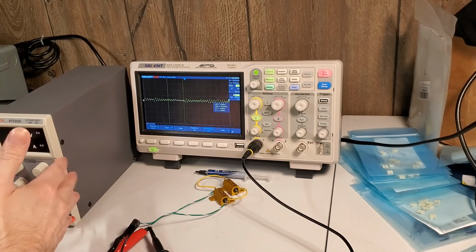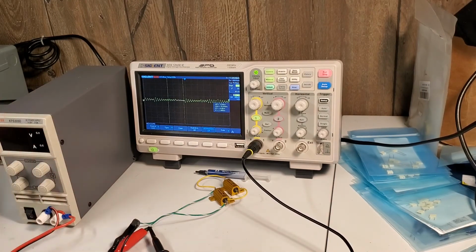really pleasantly surprised by the build quality of this. Inherently, it seems pretty safe. I didn't look at how well the flyback system there was isolated, but judging by the EMC filtering and stuff, it seems like someone put some amount of design and cost into this. It's not the cheapest supply that you can possibly get.